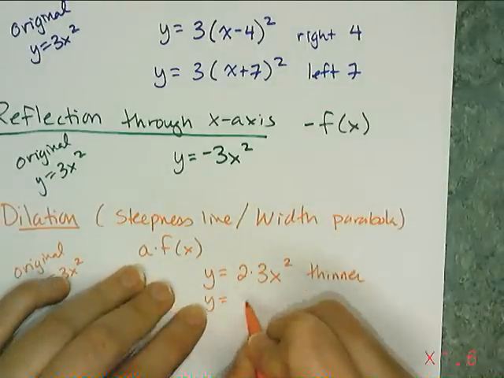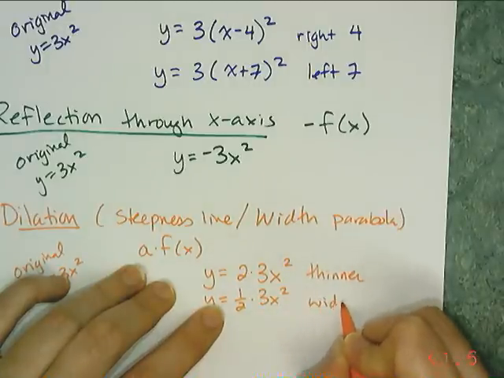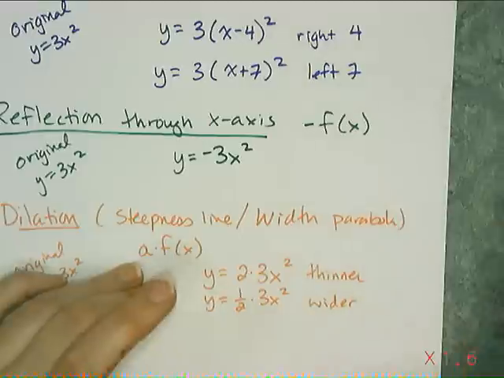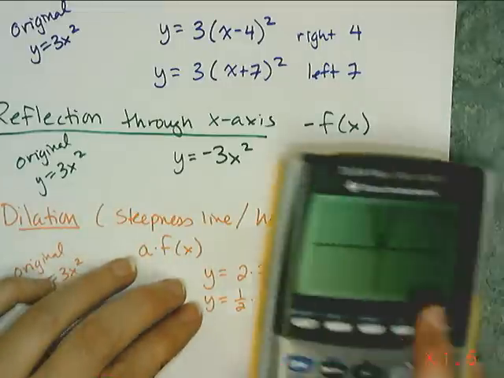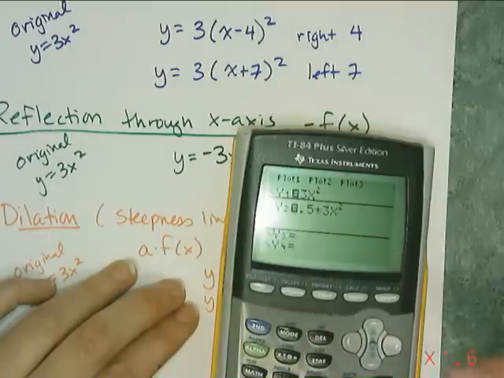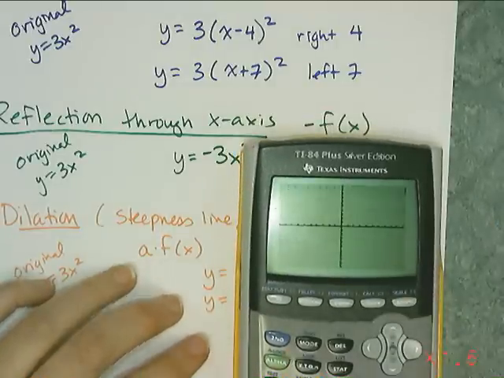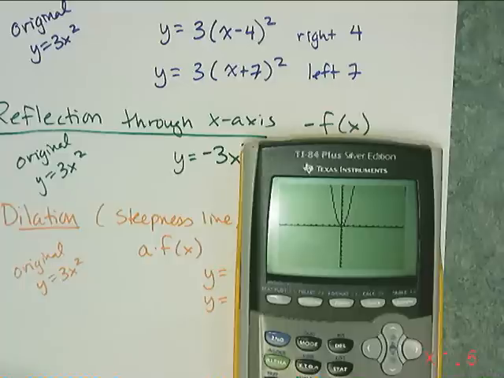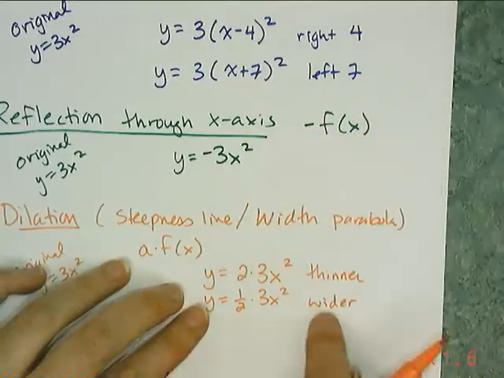So my instinct is telling me that if I multiply it by a fraction, it's going to make it wider. Now let's confirm. And once again, you know, during a test or something, if you forget, you can always use your graphing calculator to experiment. So I'm going to change the 2 to a 0.5 times x squared, because 0.5 is equivalent to a half. And I graph it, and it better make it wider. There's the original. And there's the wider version. So this is wider.